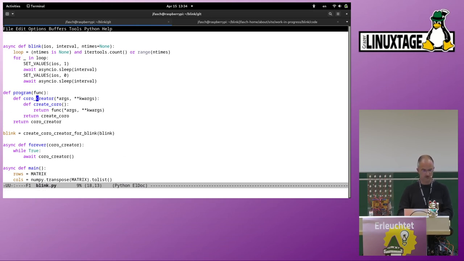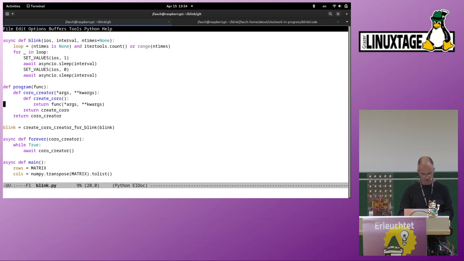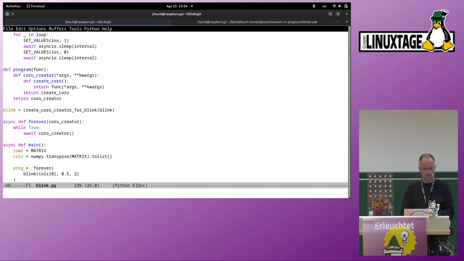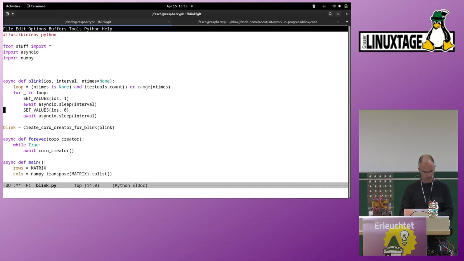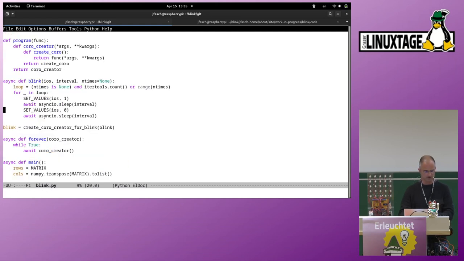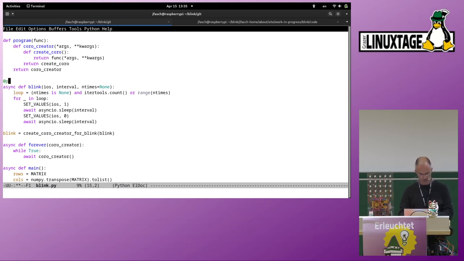These are the positional arguments. Args, the one star, is the set of positional arguments. The keyword args, the double star, are the keyword arguments that you might have been supplying to one such function. Okay, this is a program which does all that 100 levels deep coding stuff. And what I then want, let me bring this over here, is to exchange the blink function with something, to wrap the blink function with something that does completely different things, and then uses the blink function internally at some other time, which is basically what a decorator is.